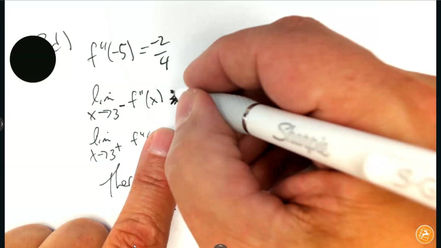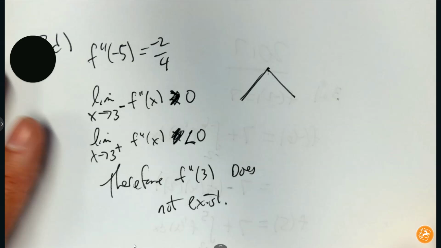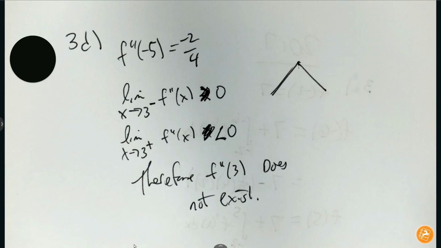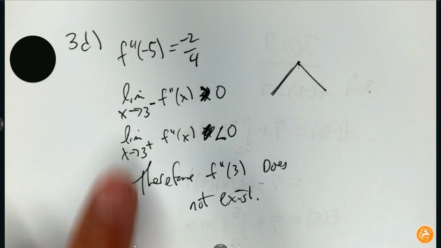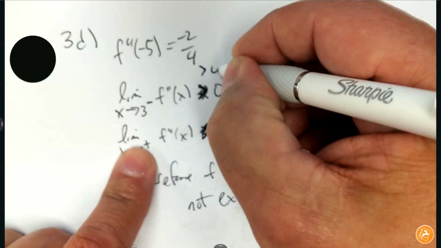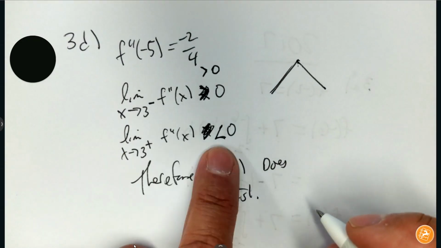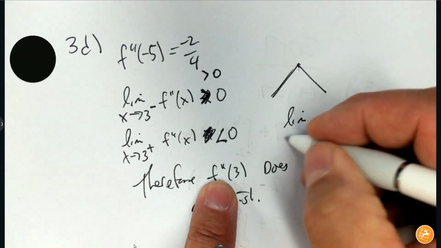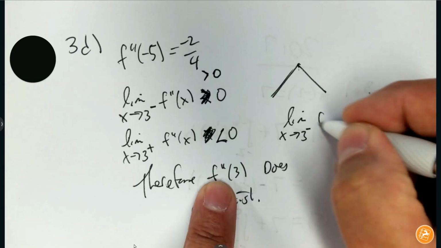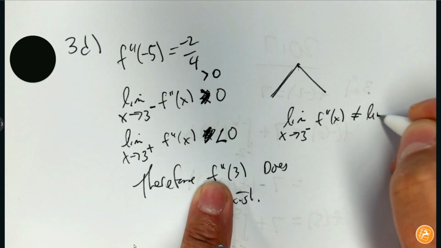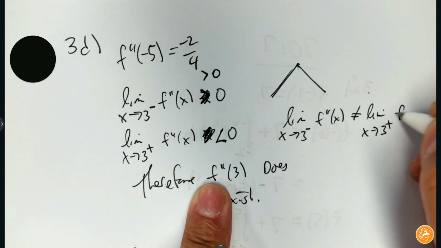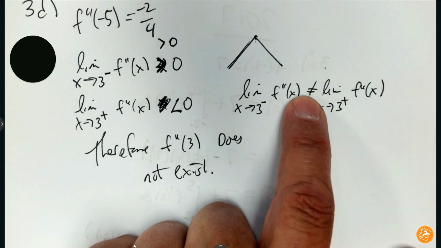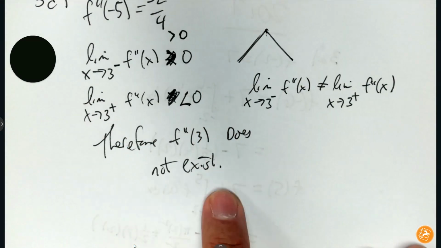And because from one side it's positive and from the other side it's negative, they don't agree on what the derivative is, so therefore it does not exist. So it has two different derivatives at the same time, one from the left and one from the right. So if I wrote it a little neater, the one from the left is positive, the one from the right is negative, and because they are not the same value, they don't equal each other. And we can also write this step: does not equal. So the second derivative from the left and from the right, they don't equal each other. One's positive, one's negative, therefore that second derivative doesn't exist.